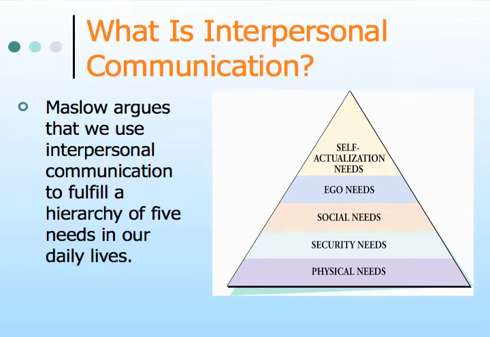You cannot move up on the pyramid until you've gotten the foundation below it. So if you're going to work on your self-esteem, if you don't have any sort of a social network, no matter what that is, you don't feel secure or safe, and you're not getting enough food, there's no way, Maslow says, you can worry about ego or your self-esteem. So basically, if you don't have the thing on the bottom, you can't move up. All right, that's the theory here behind Maslow's hierarchy of needs. And you'll come across this in a lot of different disciplines. So this is a good thing to commit to memory and to know pretty well.